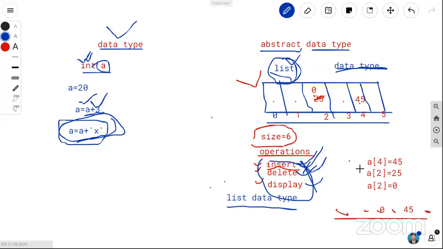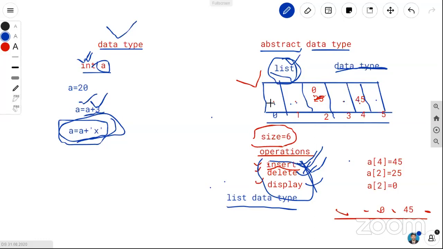So in my sense, how I am performing insertion, suppose I am taking this list. In my sense, insertion is first 0 position I want to insert, next 1st position, next 2nd position, next 3rd position. In that sense, I am giving the definition for insertion. Suppose some person X wants to give the definition for insertion differently, instead of starting with 0, they may insert the element into 5th position, next the 4th position, next the 3rd position, the 2nd position, the 1st position, and then the 0th position. Like that it can be defined.